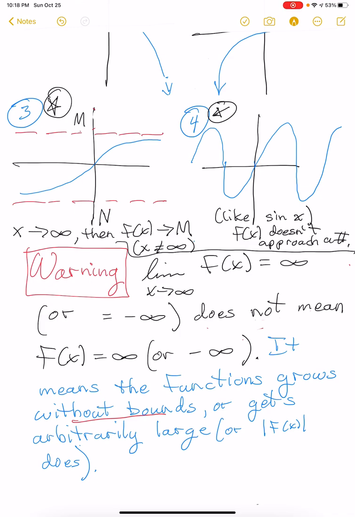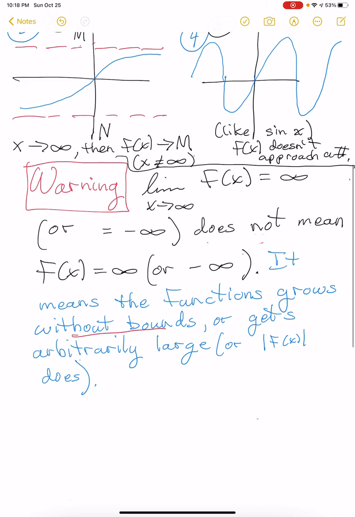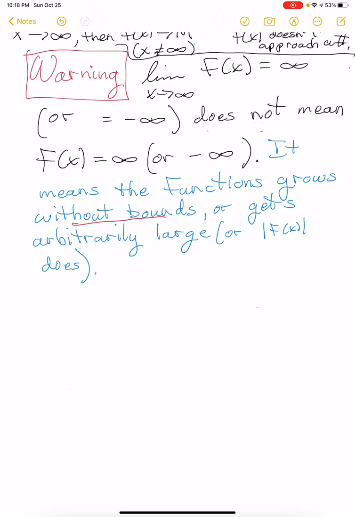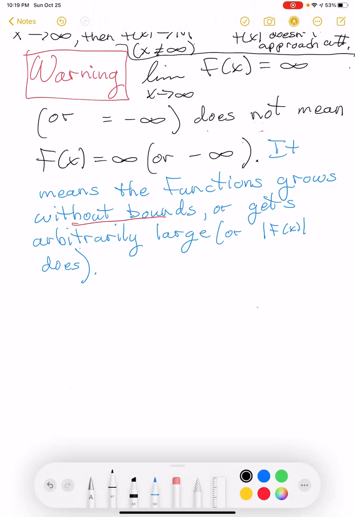But a big warning: if we're saying that the limit is equal to infinity, which seems like it doesn't make a lot of sense, because you can't say x is equal to infinity and you can't substitute x equal infinity. That's not allowed. But we can say that the limit is infinity. That's sort of a catchphrase. What this means, as you see in blue here, is that the function grows without bounds, or gets arbitrarily large. So if you're talking about this approaching negative infinity, you're saying the absolute value of the function is growing arbitrarily large.